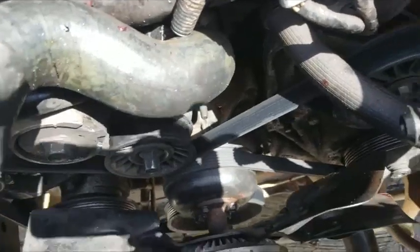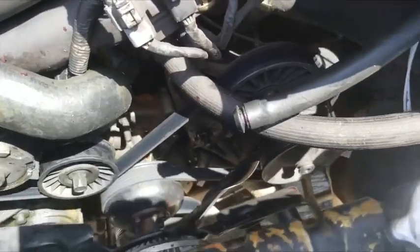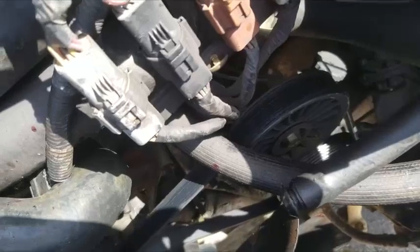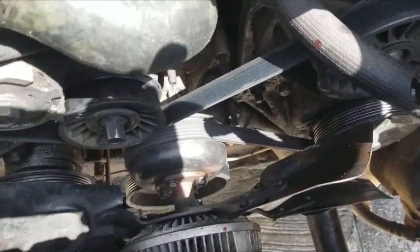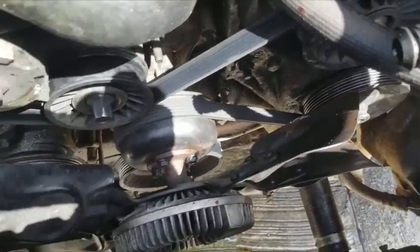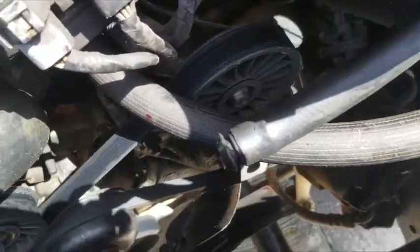The thing that should have been simple — I replaced the serpentine belt. Some people are going to think it's really stupid not to replace the water pump at the same time, but I really can't do the water pump right now because I don't have a drain pan, which I have in my storage facility. So I decided to get the belt on because I knew it was going to be a problem at some point.